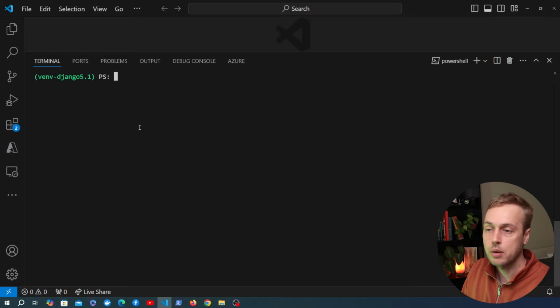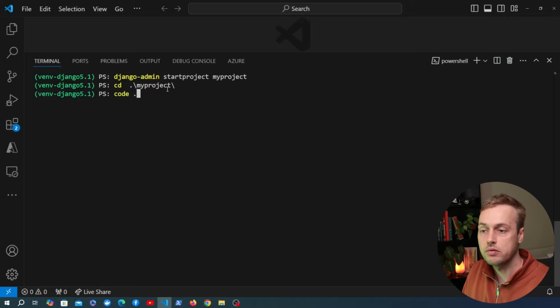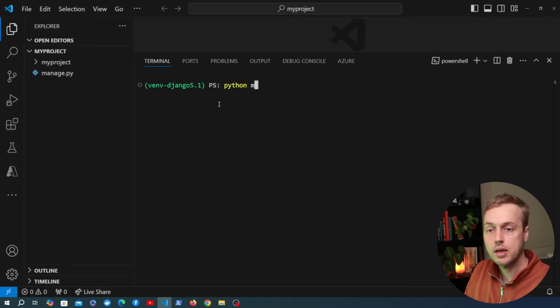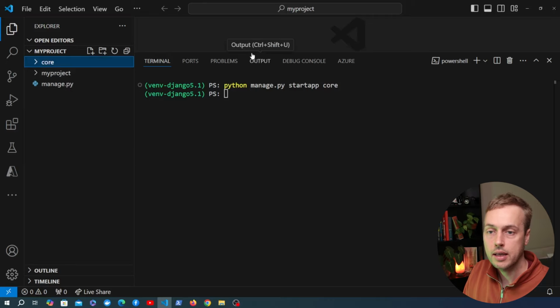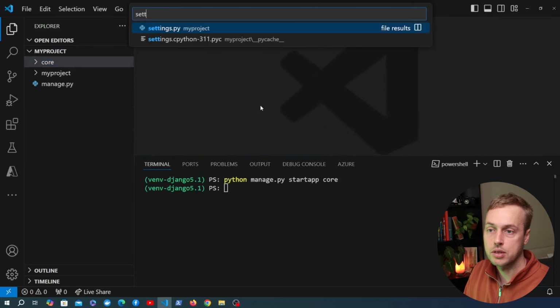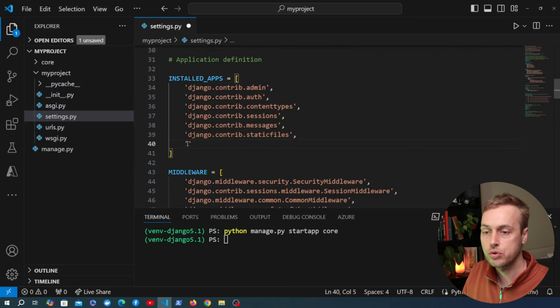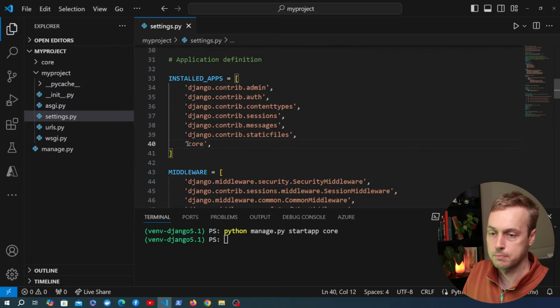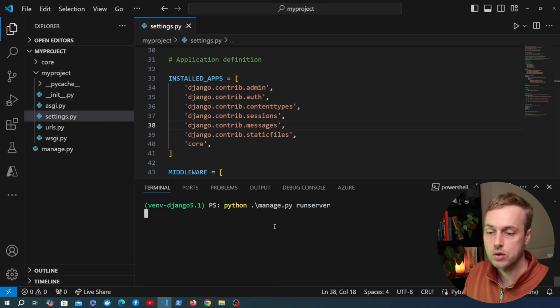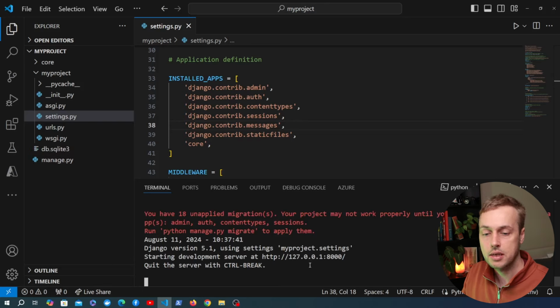Let's clear the terminal. And what I'm going to do now is start a Django project. So django-admin startproject. I'm just going to call this myproject for this demo. We can then cd into that directory, and I'm going to open this in VS Code. So we've now got this project open, and I'm going to create an application in the project called core, and we can do that using the startapp command. That's going to generate that core directory. And then what we're going to do, just to complete the setup, is go to settings.py, and we're going to scroll down to INSTALLED_APPS, and I'm going to add this new core application into the list. So now that we've got the setup started, we can run the Django development server on the terminal, and you can see that that has started.